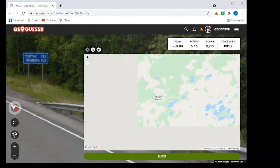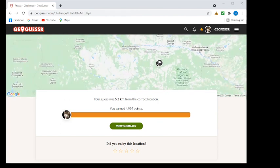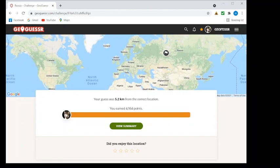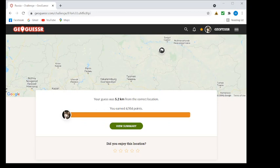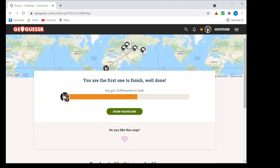That believably goes toward Tumen, right? Ooh, yeah, a 5.2 kilometer guess is good for someplace out in the boondocks like this. And I mean Surgut is pretty far north, it's like 60 degrees north latitude, and this is I think around the edge of the permafrost zone. And so there's fewer long distance roads because of the engineering challenges: when you build just about anything on permafrost, even without global warming, it tends to sink, from what little thawing and freezing you do get.